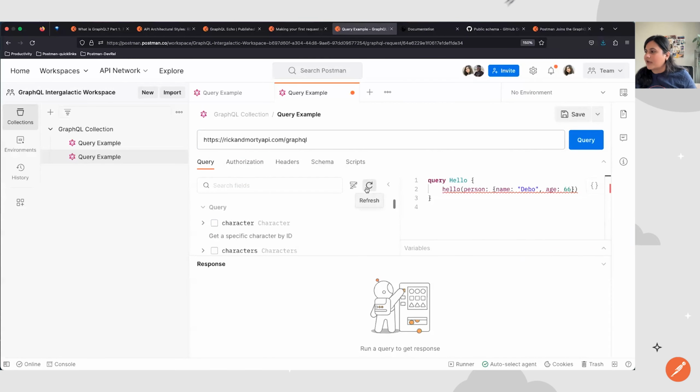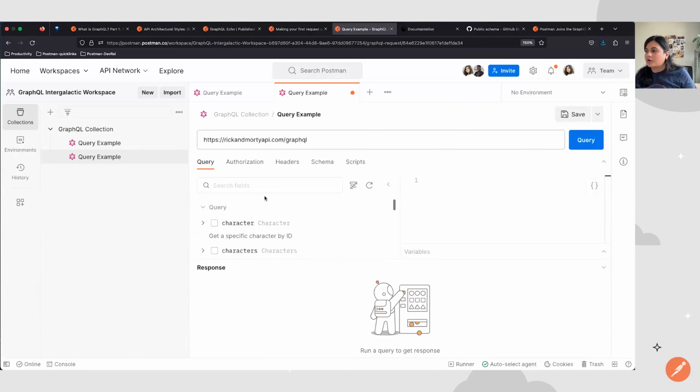And if I refresh that, you can see that since this is using introspection, I can get the query automatically here. The interesting thing about this new GraphQL client is that since your query shows up right once you are fetching the data from introspection, you can see your data dynamically as you load the URL.